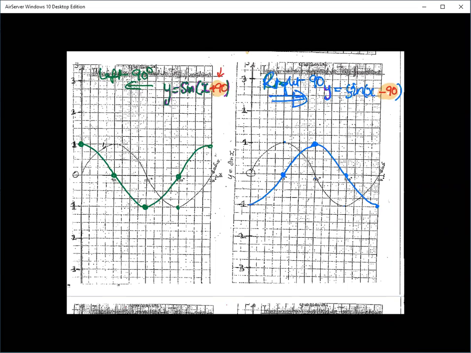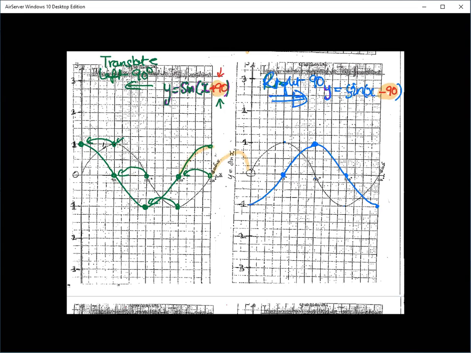Let's go back to green. If you put a plus 90 as our modification on the inside of the function, the plus 90 means that we have to translate the whole function, grab every point and move it left by 90. So this point here goes to there. This point goes to here. Then this point goes to there, and this point goes to here. Everything moves across, we draw it, and this part was extrapolated. This part here was added on from what would have been over here.